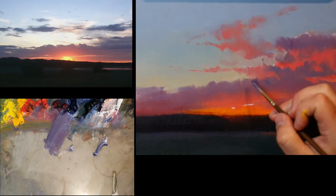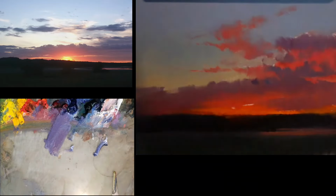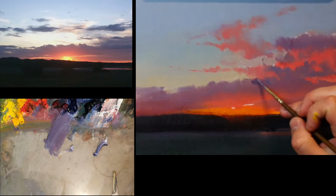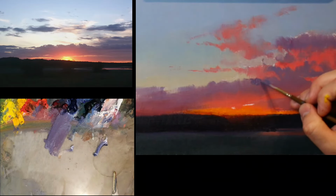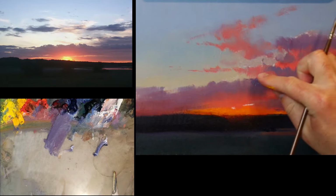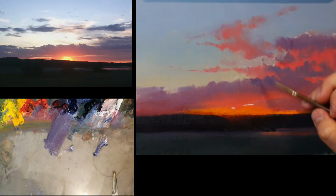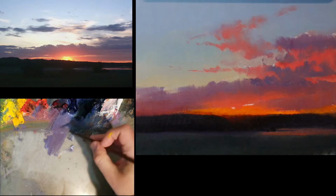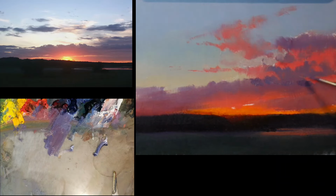A little bit more red. I'm looking at the photo now, and I'm trying to detail these clouds. Not too much, just enough. It probably doesn't even really need it. I like to darken right under the red part just so it pops out a little more. Just in a few areas.